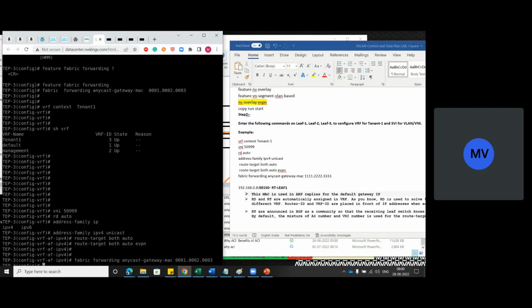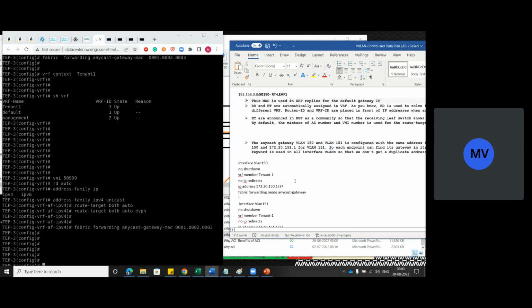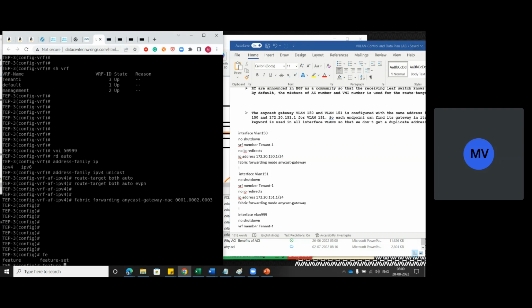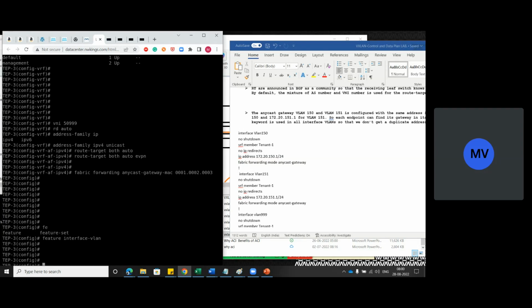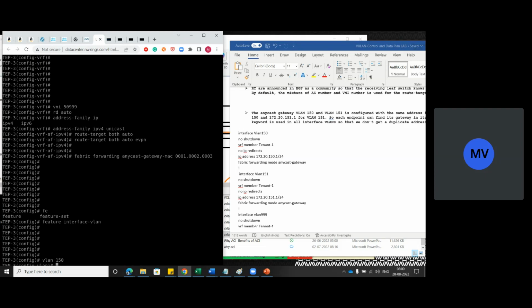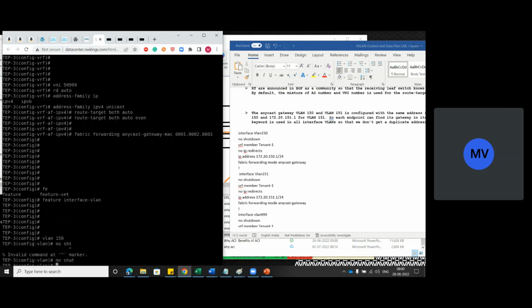I have made the amendment in the chat. You can use this sheet or a different sheet. I'm going to enable feature interface VLAN, and I'm going to create VLAN 150. I'm going to make it a member of the VRF tenant 1.